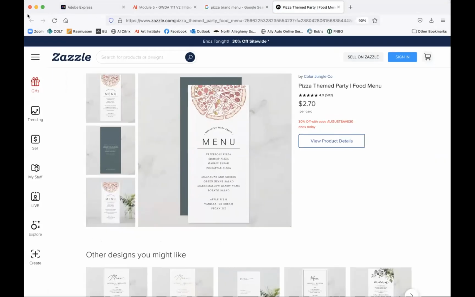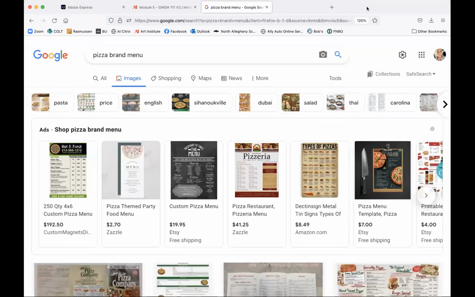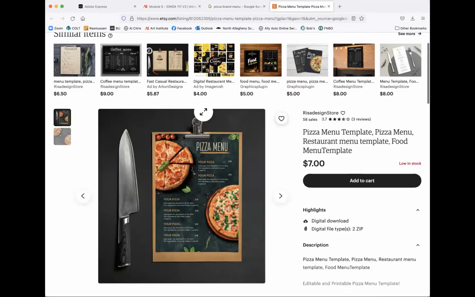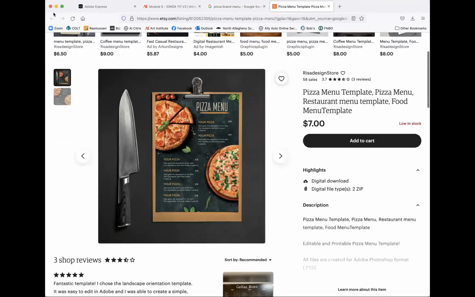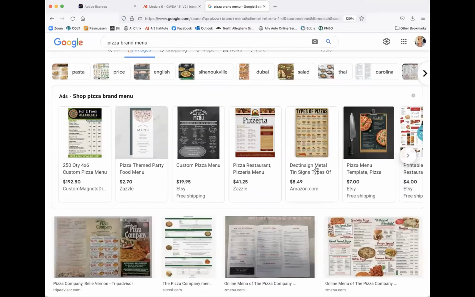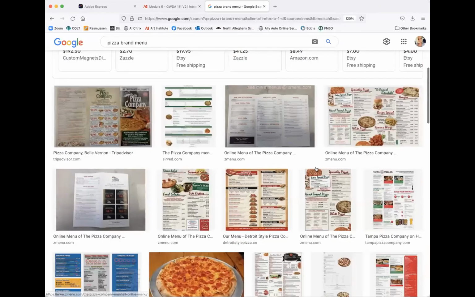In that folder, you can put inspirational colors, inspirational fonts, menus, whatever you find inspirational. Then you're developing where you want to align your menu. You're seeing what's out there, what works, what trends are out there, what looks modern, what to steer clear from.